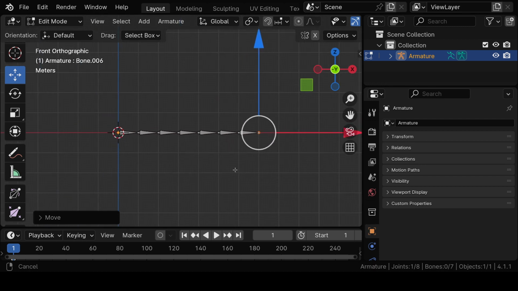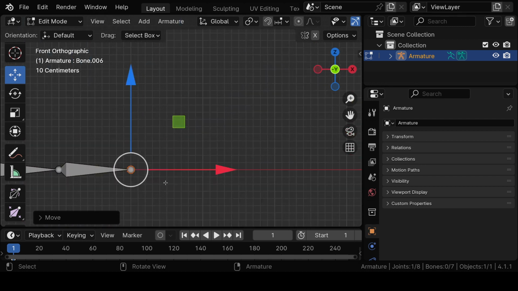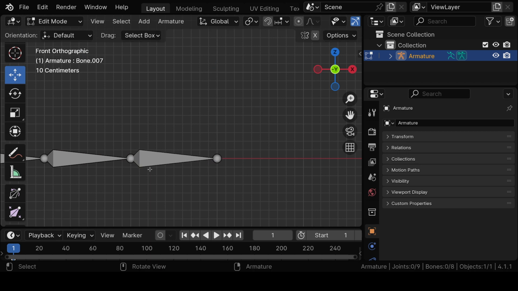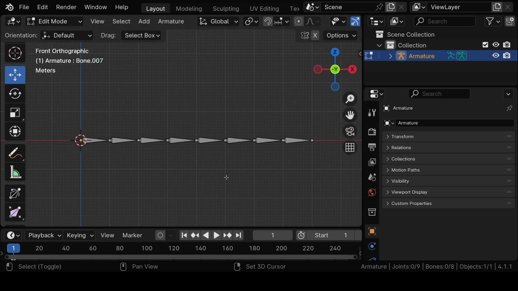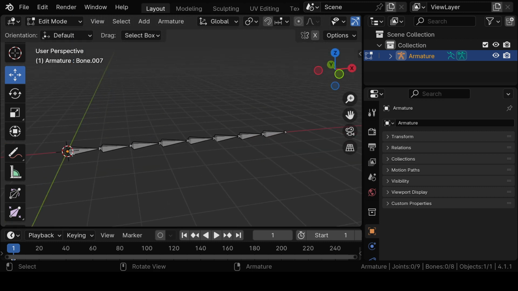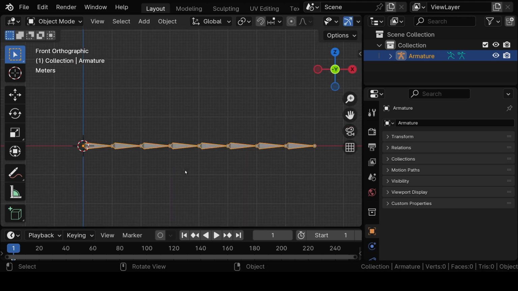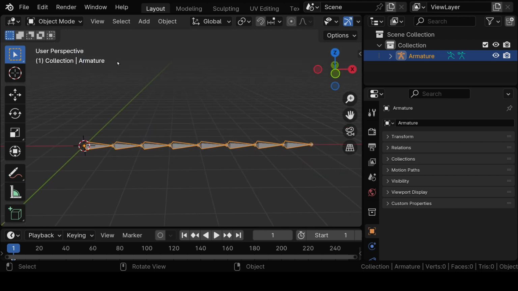Right now, let me zoom it and then press B and then one more. Yeah, it is enough. These many: 1, 2, 3, 4, 5, 6, 7, 8. 8 bones are there. Now I am going to add a curve.